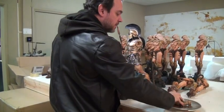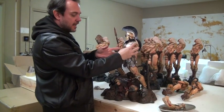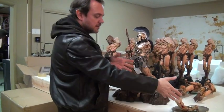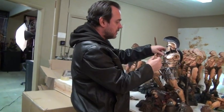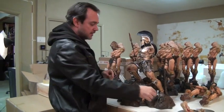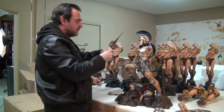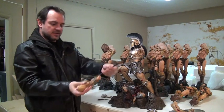And then when you ship the statue, you ship it without the arm, so there is less possibility of breaking. The possibility of breaking is much lower now because it ships without the arm. So we have this that also comes off. It has a strong magnet here, and when you pull here, the arm comes off. The spear comes off, and then you can just assemble everything.